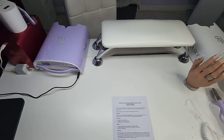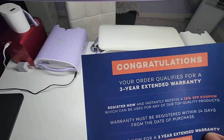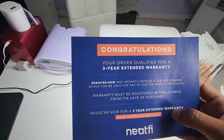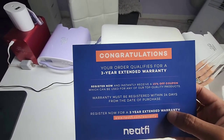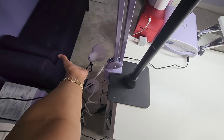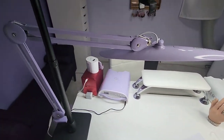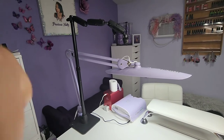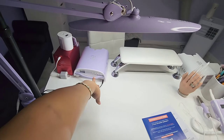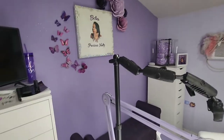Ooh, I like it. And then we have here, I have to go to their website to register the warranty. Alrighty. And this one, somehow I have to get rid of it, or have it inside, I don't know. We'll see what we do with that. But yes, look. It looks so pretty. Matching my LED lamp, my drill, my walls.